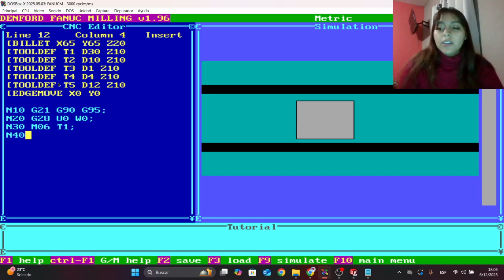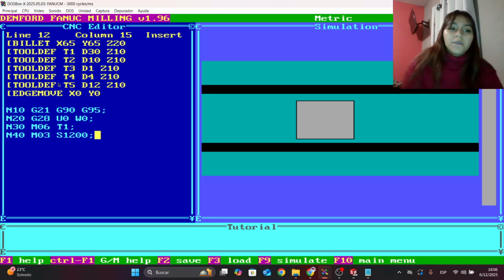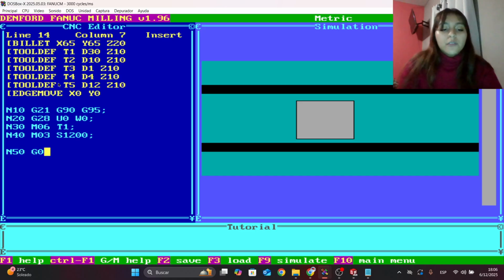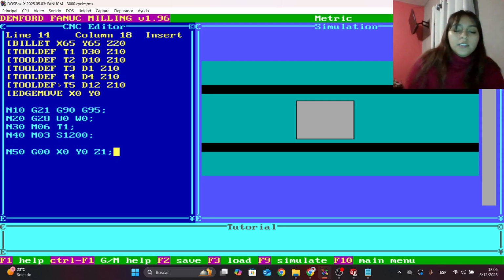T1 and N40. And now our spindle starts to spin with S1200. Now we're going to start our movements with G00 X, we're going to go to a zero point, and C1. C is a value that now we add to our coordinates compared to the one that we were doing before.